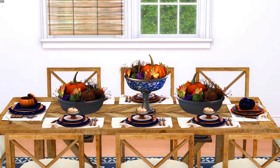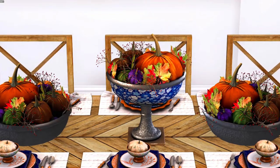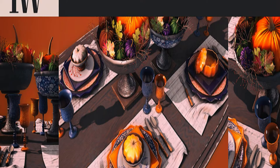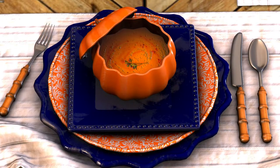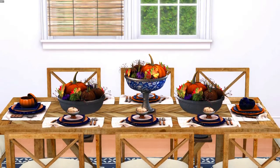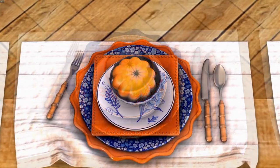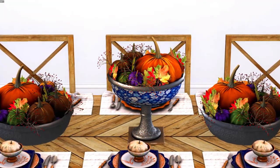Craftworks has a beautiful fall dinnerware set. It includes lovely colorful centerpieces for your table with corduroy pumpkins along with branches and leaves. There are two place settings with pumpkin bowl and two place settings with pumpkin soup, as well as a set of glasses which I unfortunately completely forgot to rez for you guys — but here is a picture of the glasses from the ad. The place settings with pumpkin bowl are 3 land impact, pumpkin soup is 4 land impact, glasses are 1 land impact, and the centerpiece decors are 3 land impact each.